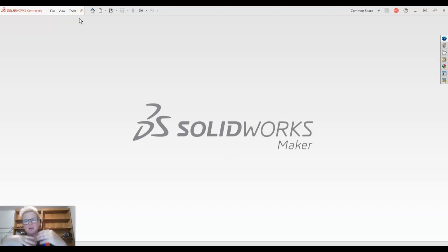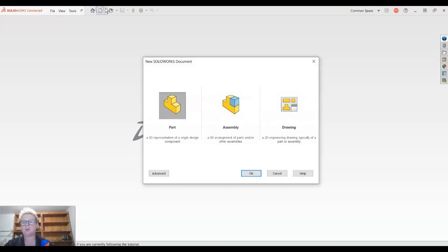Now, we're going to start with just some series of different features that you can do within Solidworks. So my introduction video talked about just a simple extrude. Okay, so if we go back up to the top here, we've got part. So I've clicked on the new document here. We've got part, hit selected and click OK.